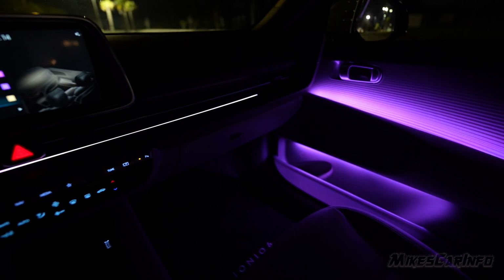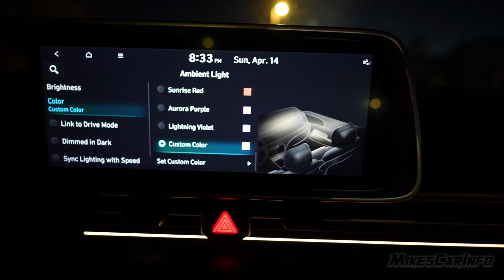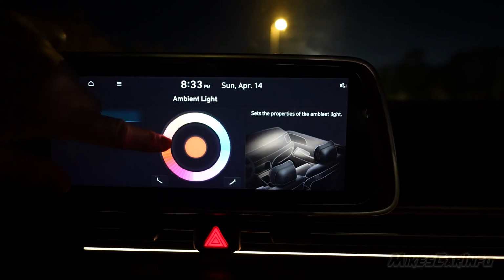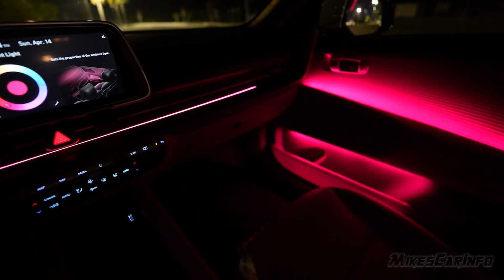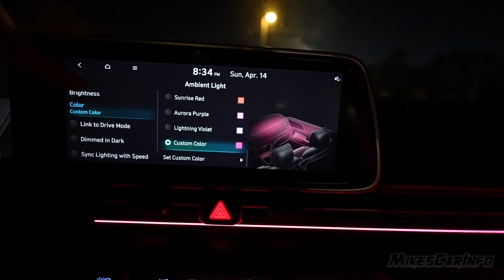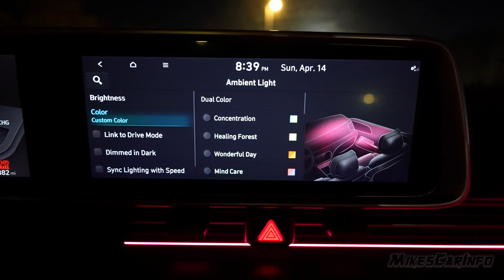So the customized color right now is like a yellow color, and you can go in here and set custom color. It has this color wheel. You can set what you want here. You can go to a pink or whatever. There's a pink. So yeah, you can set a custom color, and then anytime you choose custom color, it would be that one that you set. You can also have a dual color.